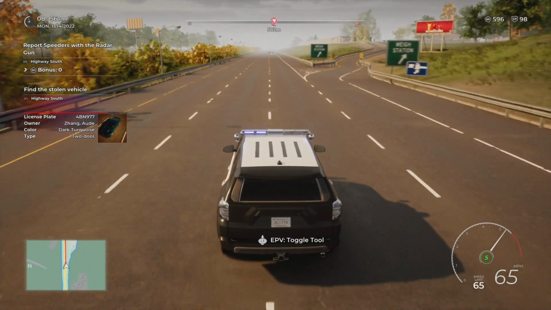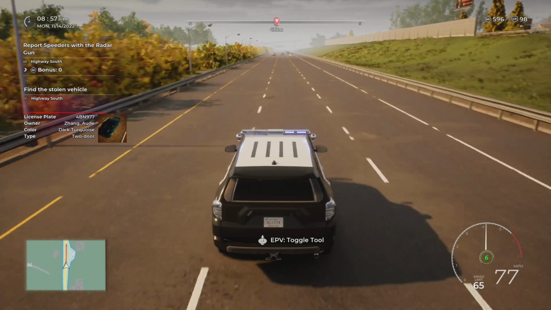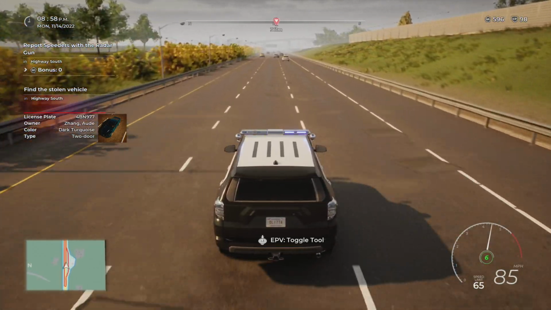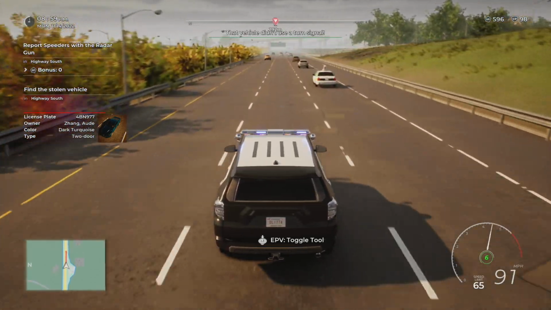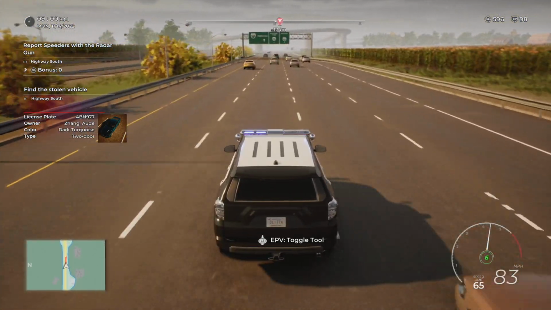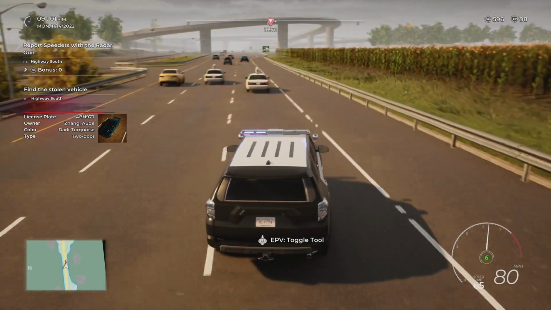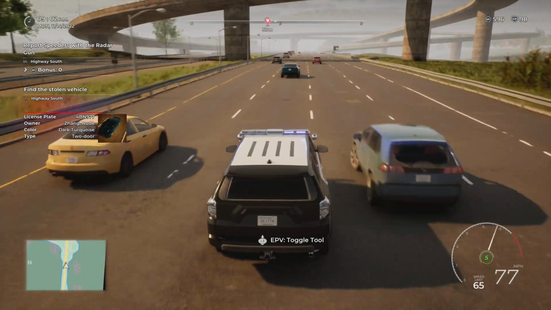Owner is Zhang, dark turquoise color type, two-door car. License plate 4BN977. Man, I sound like a real cop when I say that. 4 Bravo. I think they use code names for all the letters in a license plate. Okay, it's a dark turquoise. I think I see it. I think I see him.